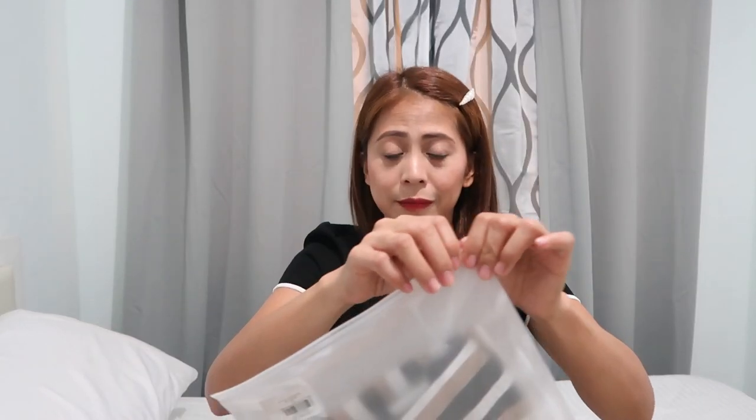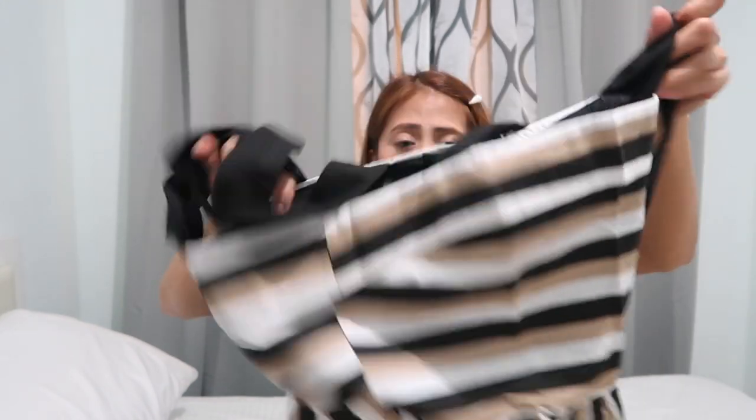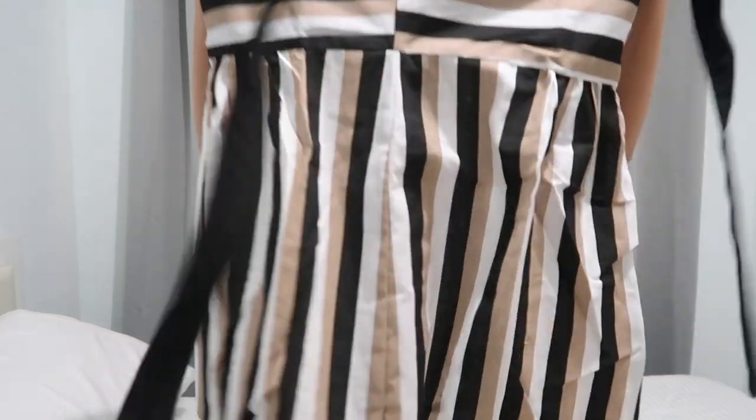This dress was originally like 2,900 or maybe 1,800 pesos, and I bought it for only about 700 pesos. I hope it justifies the excitement — you know that feeling when one item makes you buy a whole lot? So let's open it... Oh my God. Parang siyang katcha. And wait — bakit medium? I ordered small guys. Small! This is not good.